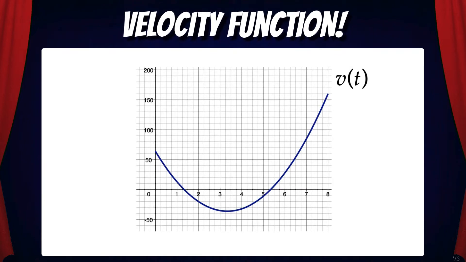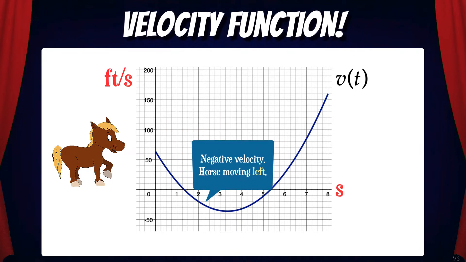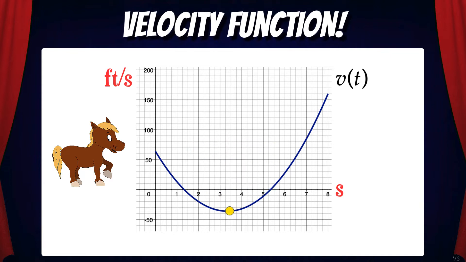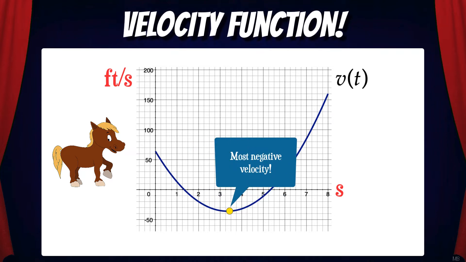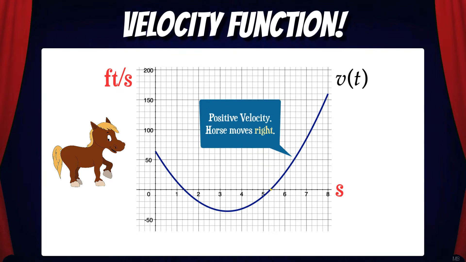Now, if we graph the derivative of the position function, we'll get the velocity function shown here. Note that the units on the y-axis are feet per second, and the units on the x-axis are seconds. Let's go back to the horse example and see how this velocity function works. We can see that the velocity is positive, but it's decreasing and eventually reaches zero. A positive velocity means that the horse was moving in the positive direction, which is often considered to be to the right. Then the velocity is negative, meaning that the horse is moving in the opposite direction. Somewhere between three and four, the horse reaches its most negative velocity. Then the velocity gets less negative until it hits zero again. Finally, the velocity is positive, meaning the horse is moving in the positive direction once again.